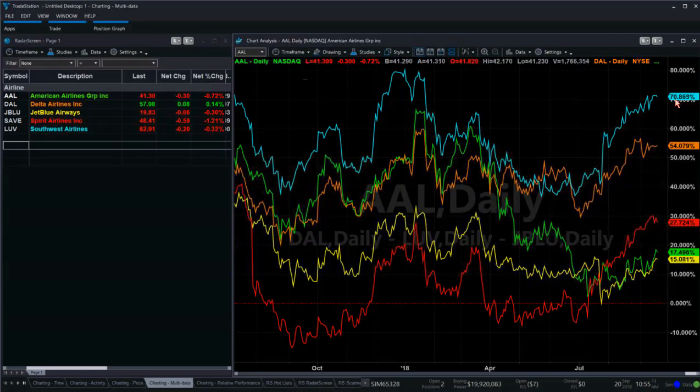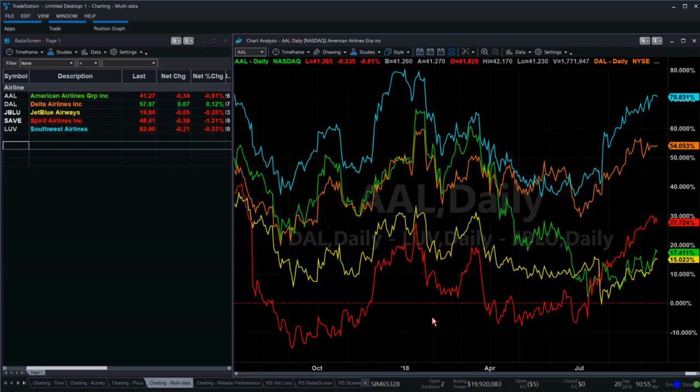That's a great price increase. The one that has performed the least is the yellow line down here, which is JetBlue. JetBlue is only 15% up from the beginning of 2 years ago. There's an interesting concept right here. Now, let's say, for example, that you want to take this one step further, and you want to say, well, I want to see how these airlines have performed since the beginning of 2018.